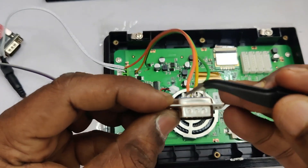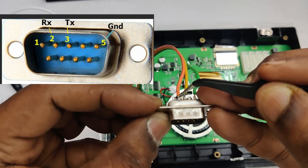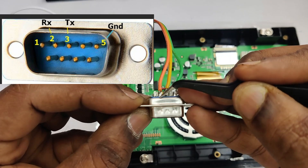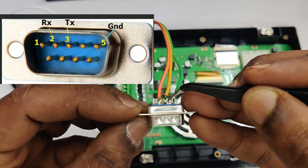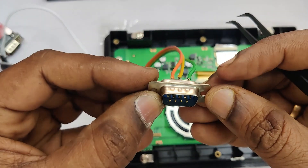In this video we'll be using a male D connector with the DWIN display and a female D connector with the TTL pins PCB for connection. On the male D connector, if you face the pins towards you, the left-hand side pin is pin 1 and the last one is pin 5. Pin 2 is RX — the orange wire is soldered there. Pin 3 is TX — the yellow wire is soldered there. Pin 5 is ground — the green wire.